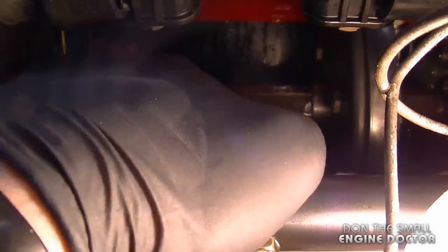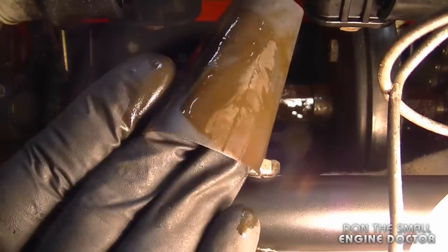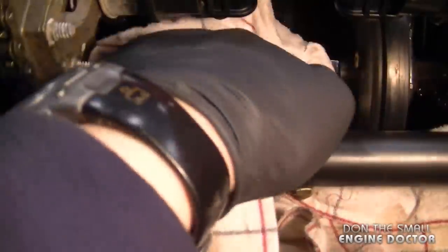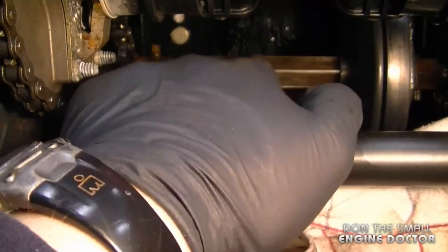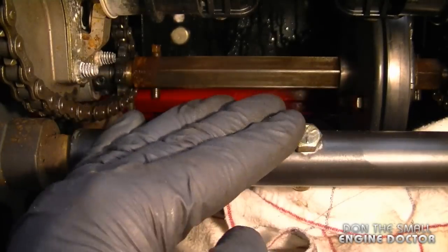And again move the wheel to get every section of that shaft. And again, I'm using a 400 grit sandpaper for that. And there's the rust coming off. And now reach in with a rag and wipe it all up. And that looks pretty good now. I don't see too much rust.